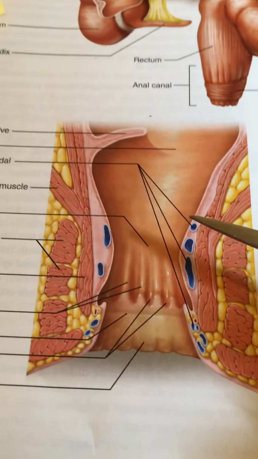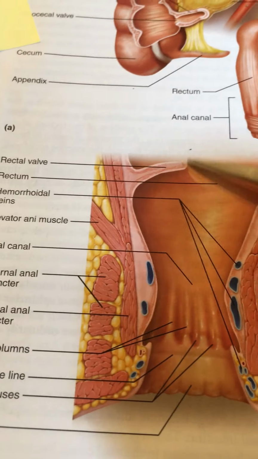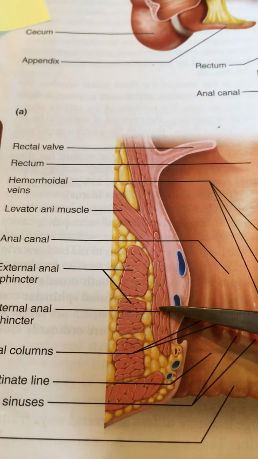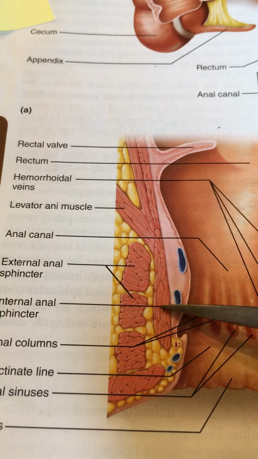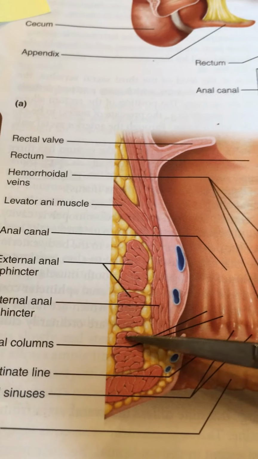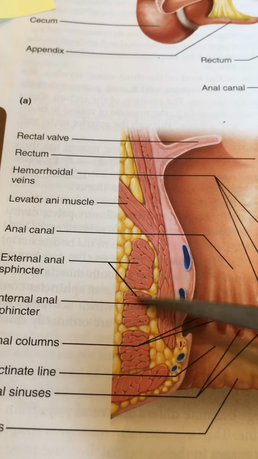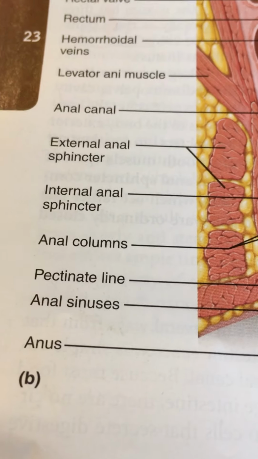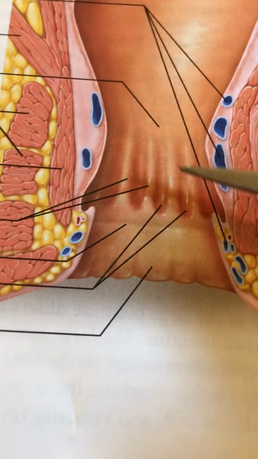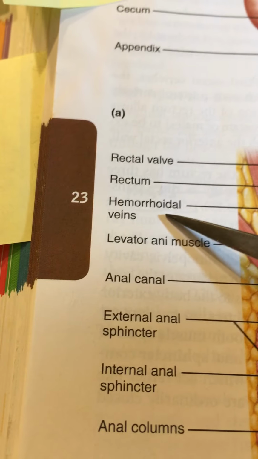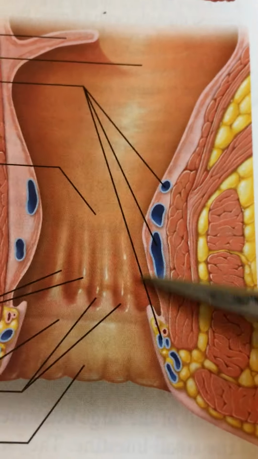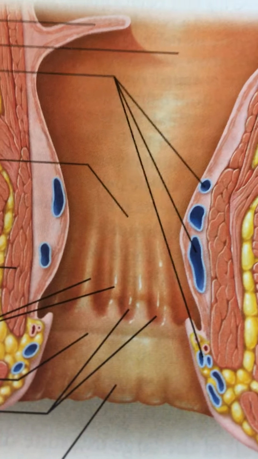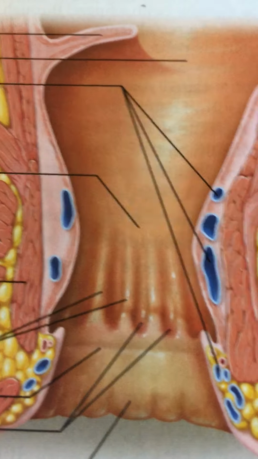Okay, here is the anal canal, and we have a little lever here. Press the lever, and we get the smooth muscle sphincter here to relax. We still have access to the skeletal muscle voluntary sphincter, and here are these little portions called anal columns and anal sinuses right here. These right here are actually also called hemorrhoidal veins, right? So that's our sequence, and it's the way out here through the anal opening.